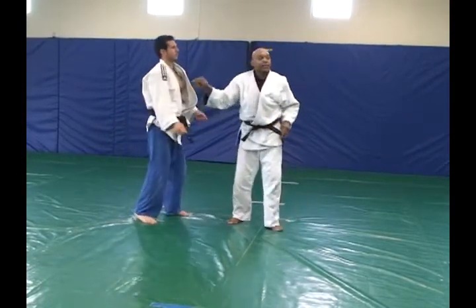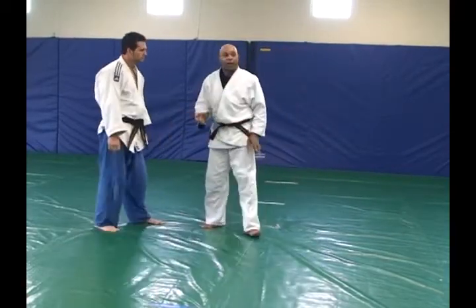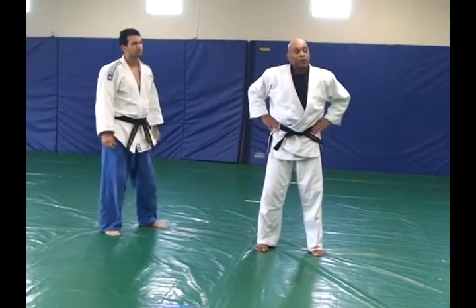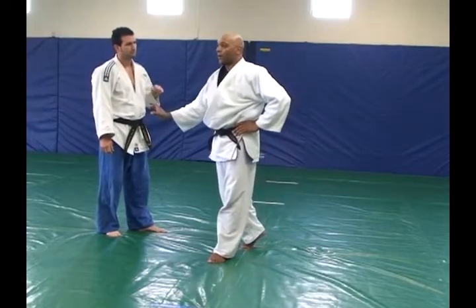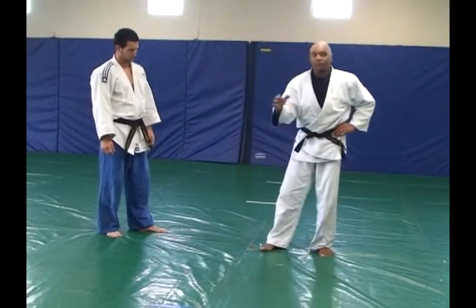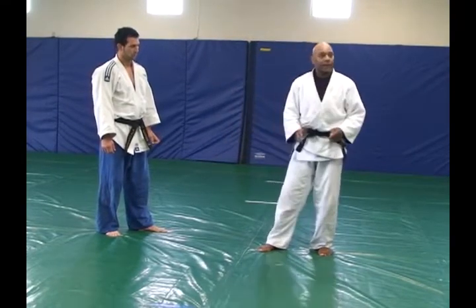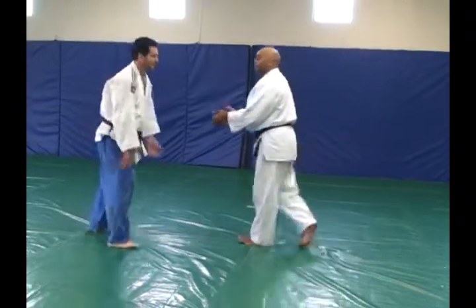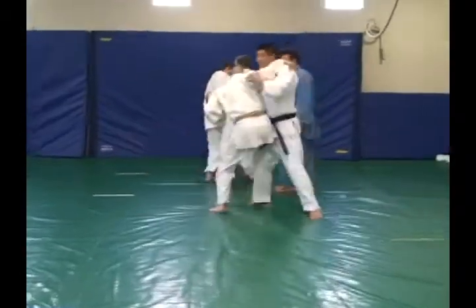The thing is, the longer you leave it to explode into a throw, you're giving them the opportunity now to second guess what you're going to do. But you have to stop him before you throw him. You can't be moving while you throw him. You have to stop him in the blink of an eye, then you have to throw him. Does that make sense? Yeah? Let's go then. Any throw you want afterwards?